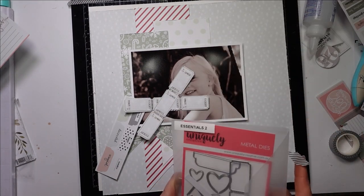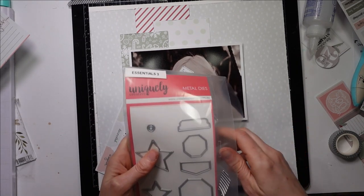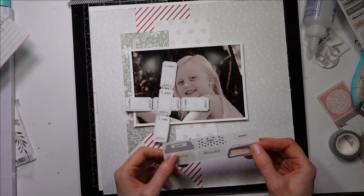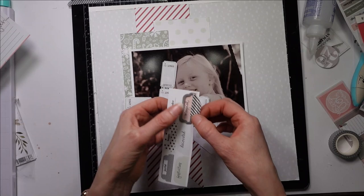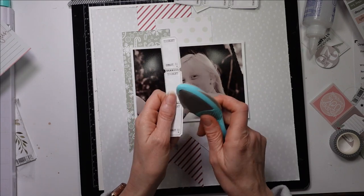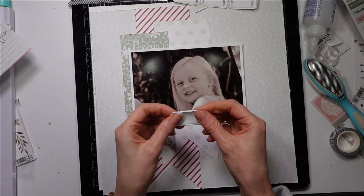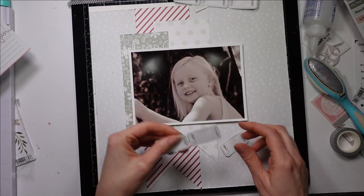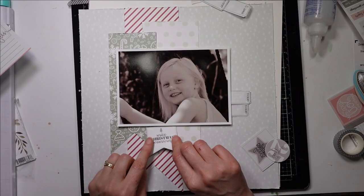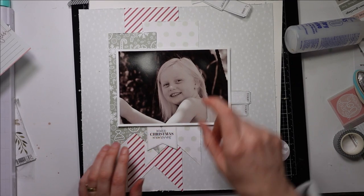Put my die away straight away so I don't lose it. And these are the small tags from essential dies number 3. I just used a little piece of washi tape to hold my die in place. Okay, because I'm a distressor, I'm going to lightly distress the edges of my tickets. And they do fold up like proper tickets with the little holes in them, and you can tear them and whatnot. I'll stick this guy here, make Christmas memories, because that's just perfect.